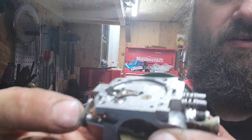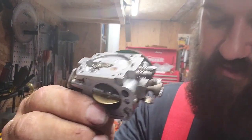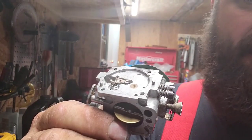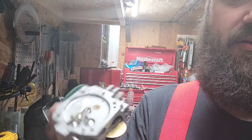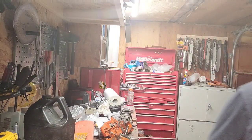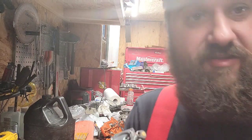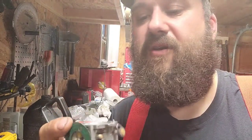Let's see if you can see that. If you have, say, a 266, 272, and it tunes right, and everything's good, and then you let it idle and throw it on the ground for a minute, and it tends to load up. Loading up means it gets richer and richer and slowly decreases RPM till it stalls. That's one of two things. Either your clutch spring is weak and the clutch is engaging, or a lot of times your metering lever is too high, okay, and it's letting too much fuel into the chamber.